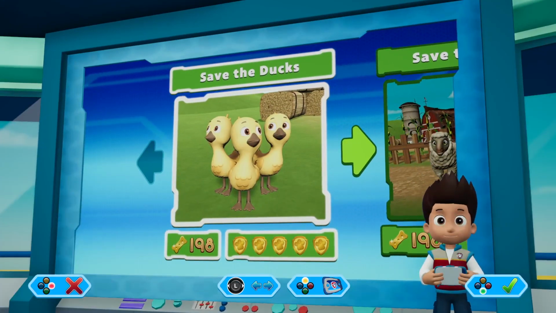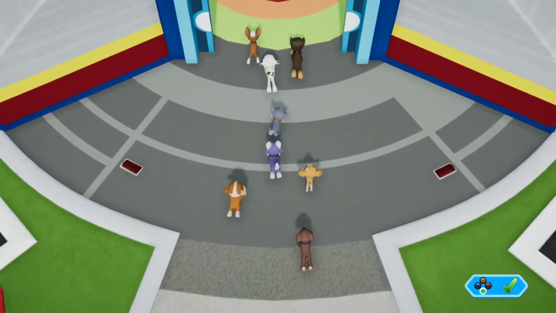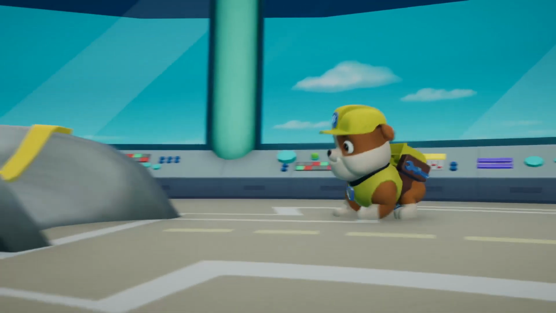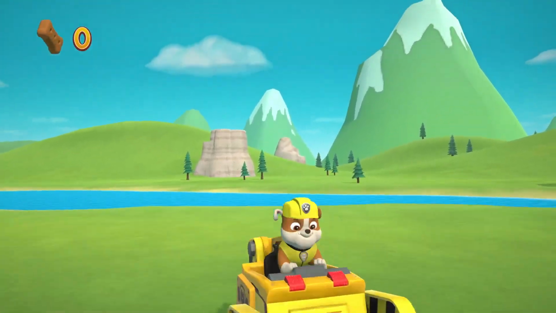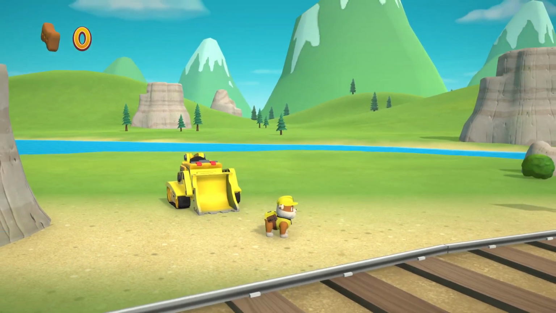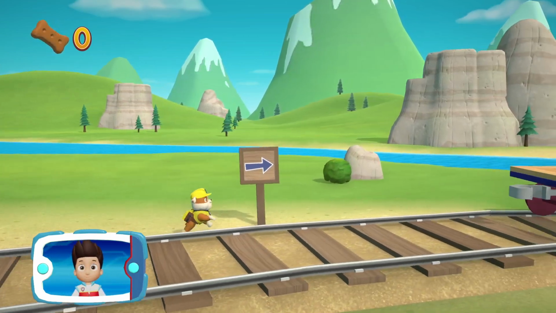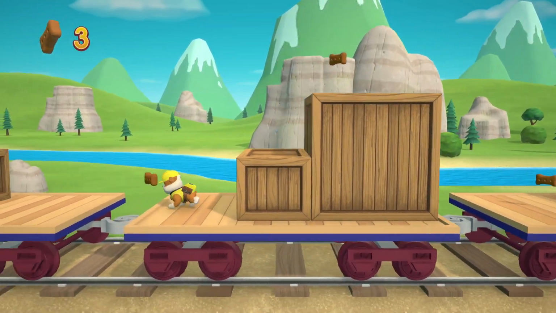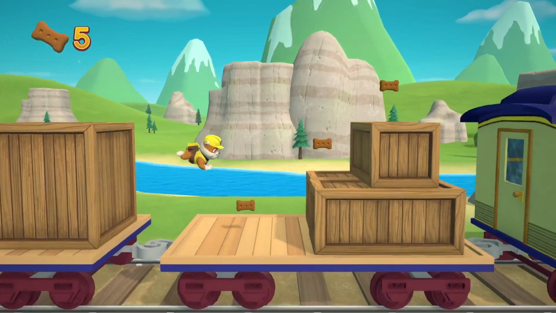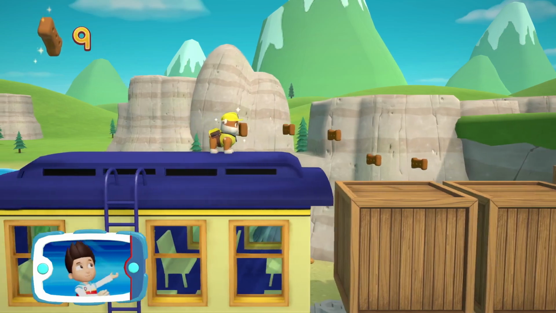Save the ducks. Use the left stick to save the PAW Patrol to the lookout. Rubble! PAW Patrol, we need to clear the path and reach those bunnies on the train bridge. There's a golden paw print close by!